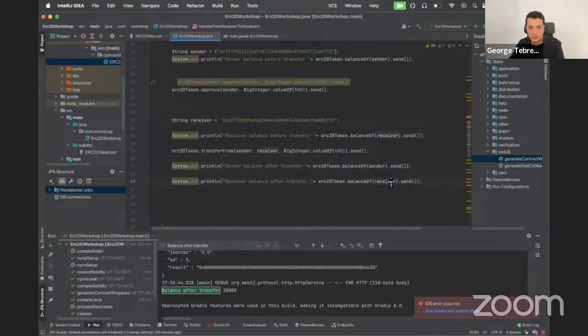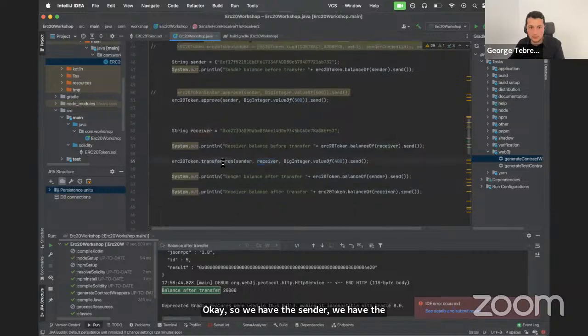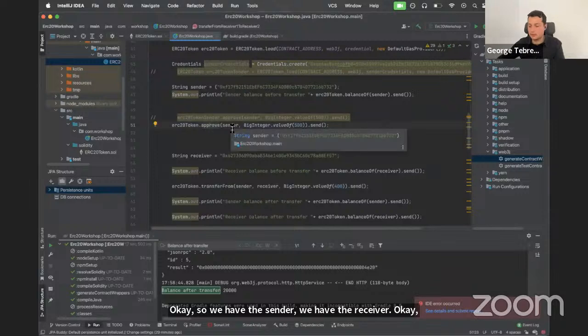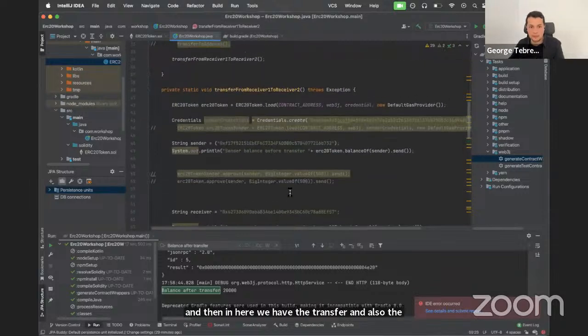Okay, so we have the sender, we have the receiver. And then in here we have the transfer and also the approve. Let's run it first without the approve even. Just run the transfer from to transfer to. And this is the way that the ERC-20 smart contract was designed to run.